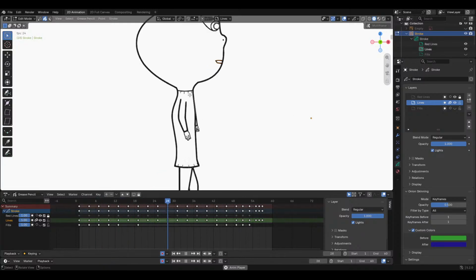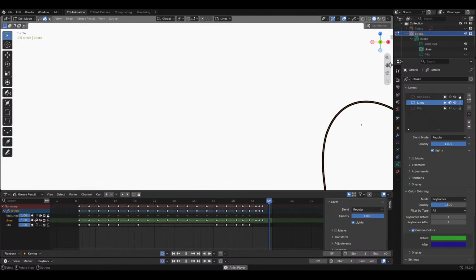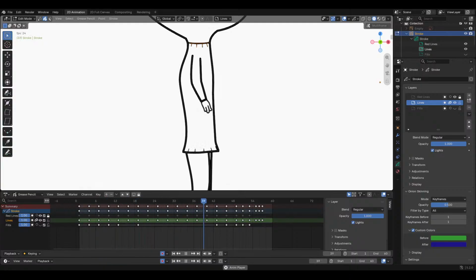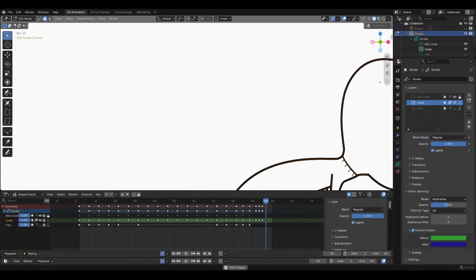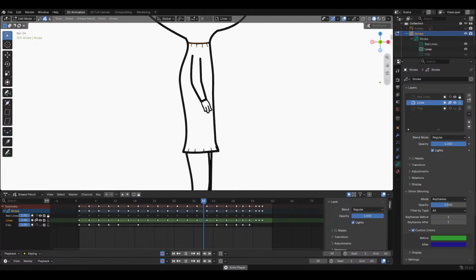I've added some details with the dress. As you can see, it's like her whole body is moving right there. So yeah.